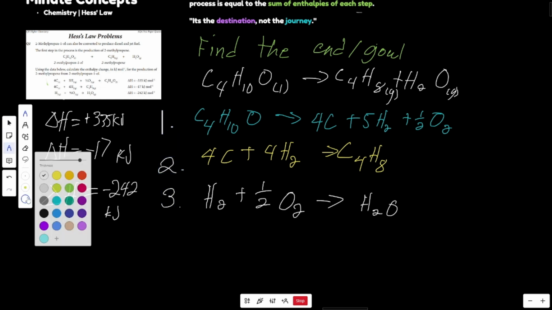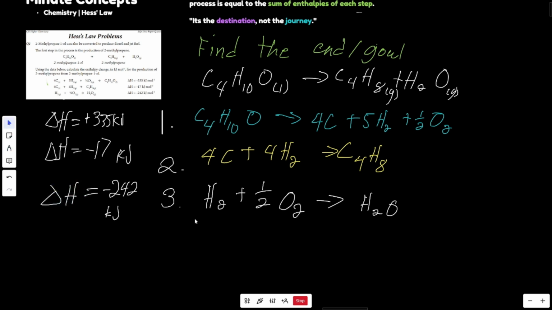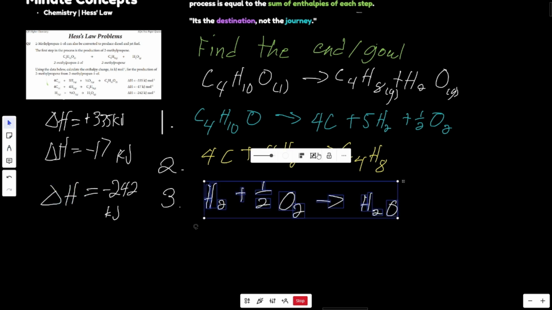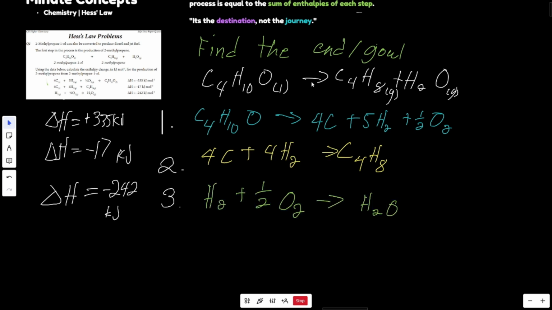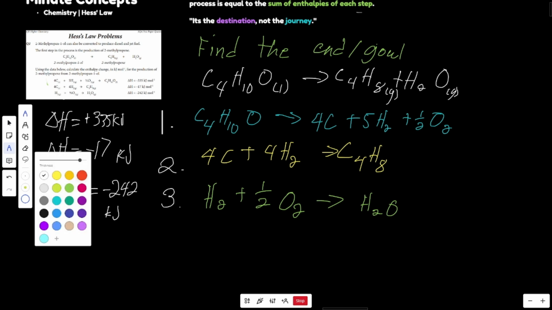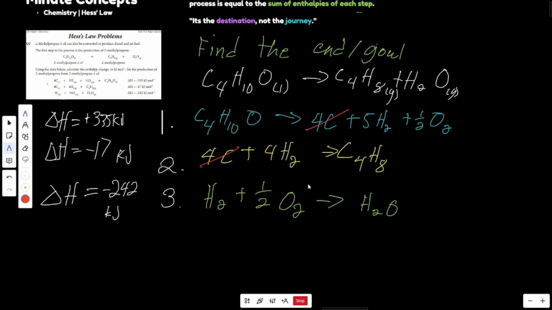Now, what does that mean? These similar substituents are basically like terms across the chemical process. And literally by across, I mean across. For example, here we have a carbon on the product side and we have carbon on the reactant side. These are on different steps of the reaction, but they are across each other. They both share the same amount of moles, so we can cancel them out. So here we can cancel out the 4 carbons and 4 carbons.